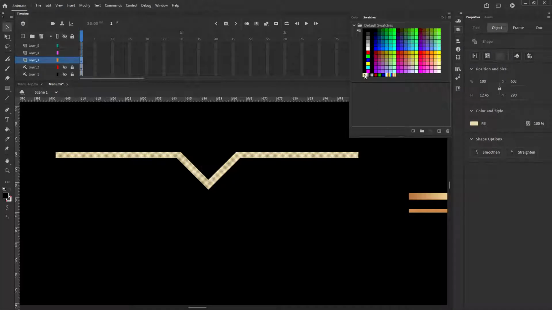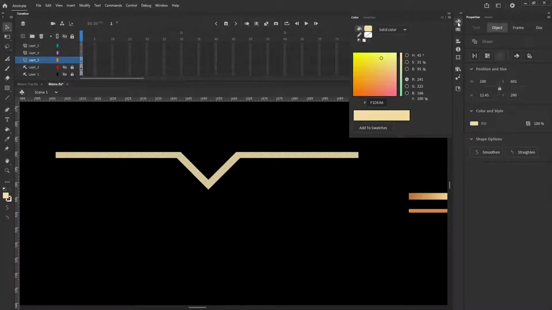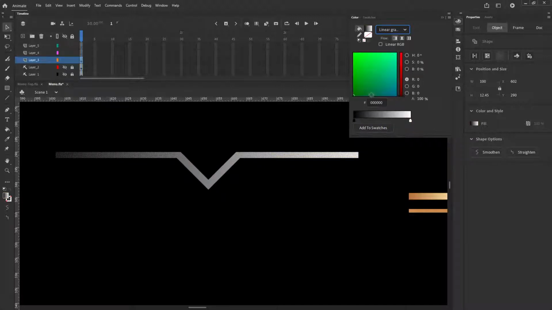What I will do, we've got this colour sitting in our swatch here. Don't want to create a new swatch, but that's fine. We'll use that as a basis. Let's see. Take it there, add the swatches, linear colour. Right, from here, let's start adding some little bits of colour. So we've got that.